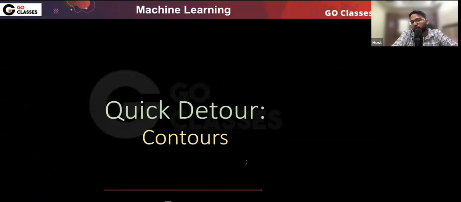Why am I calling it a detour? There are two reasons. It is a detour in the sense that it is not the actual thing that we want to discuss today. And why is it quick? Because I have already discussed it in the calculus lectures. If you have not watched those lectures, that's fine, I'm having it here again. So let's quickly see what a contour is.